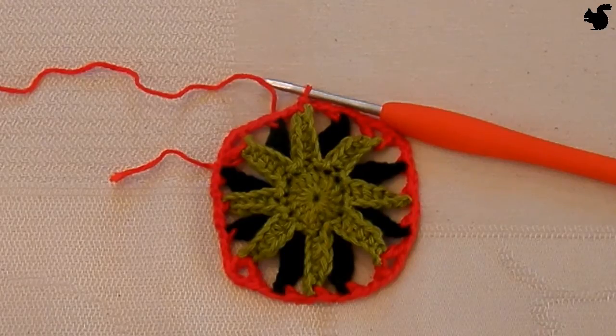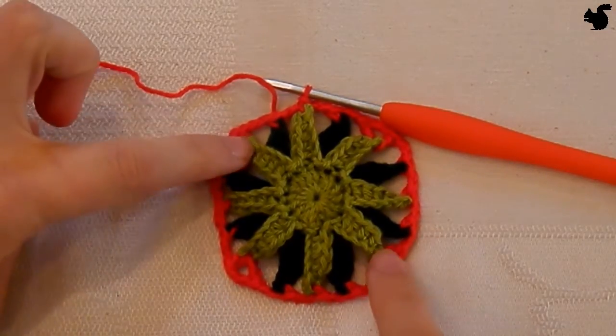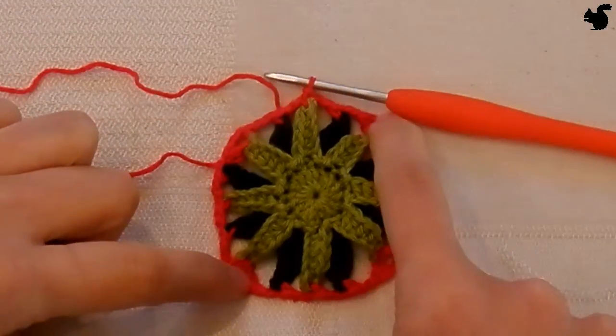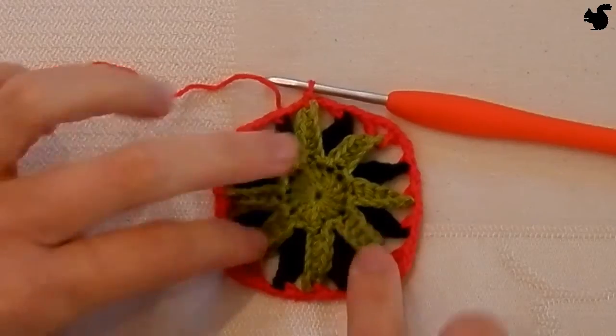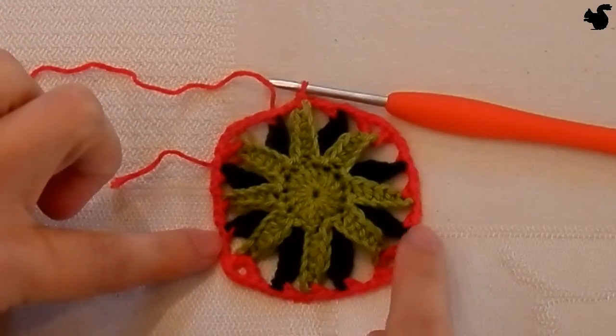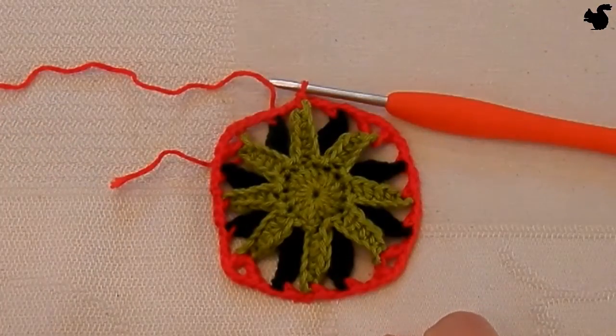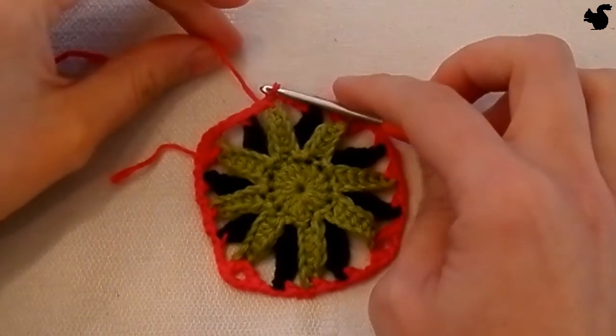And when you've completed all of these, this is what your granny looks like at the moment. You can see the 4 corner stitches, and you can see how your extra spokes have been connected to the granny with single crochets. Now I'm going to do round 4 again with you, because 5 and onwards will be unchanged. So this will be the last round that I'll be doing with you.